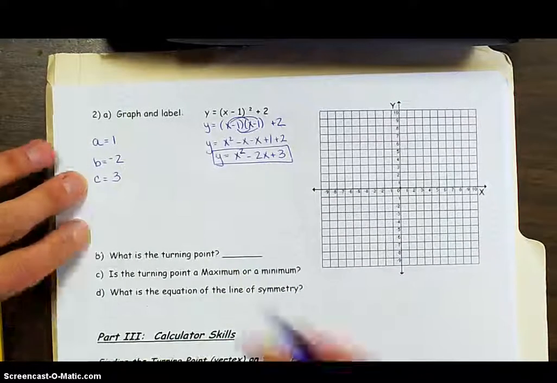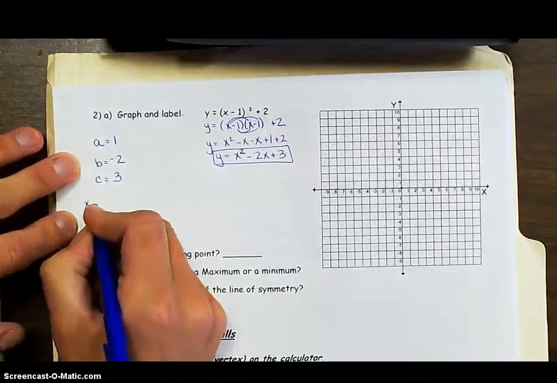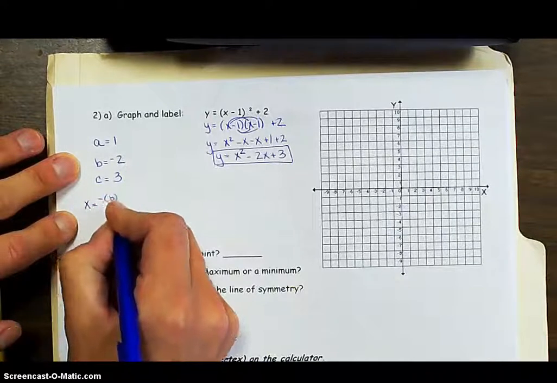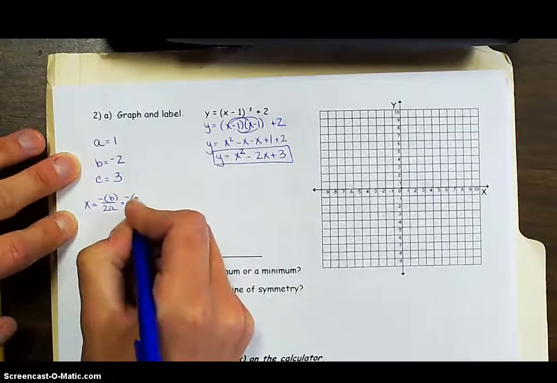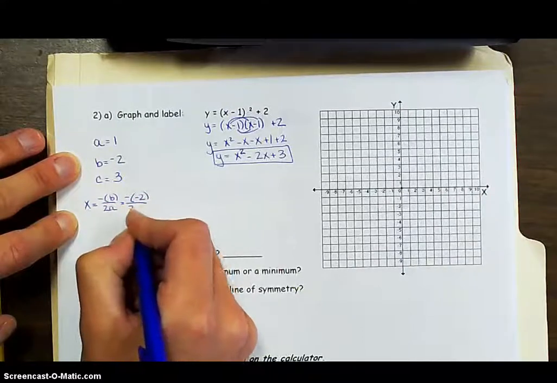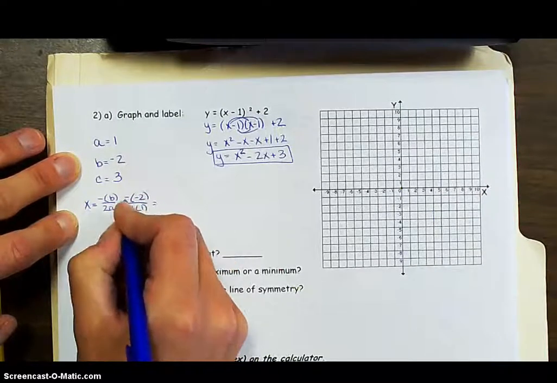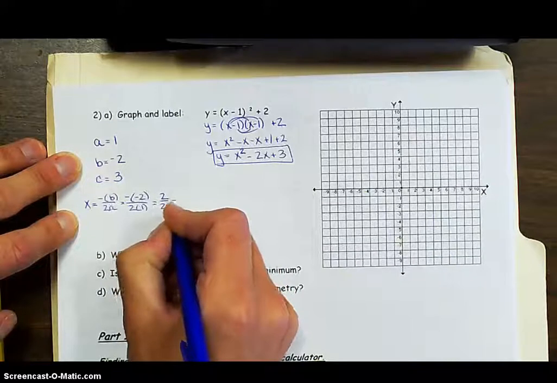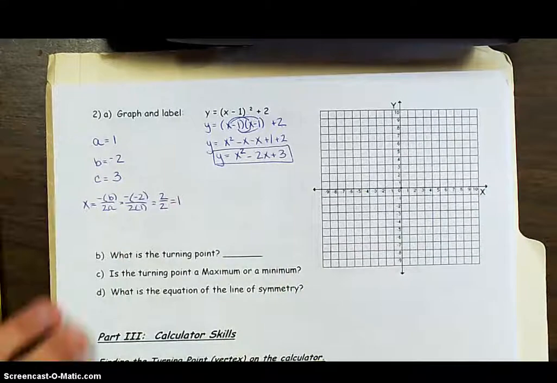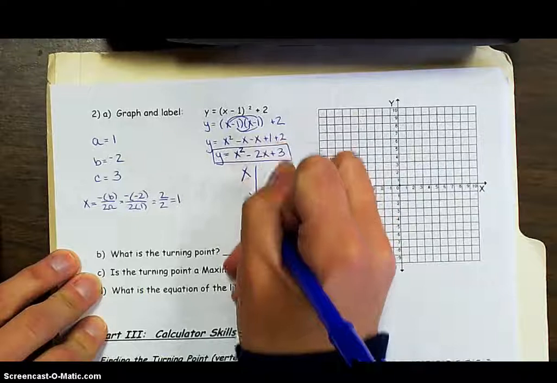So now the first thing we have to do is find our axis of symmetry. So x equals negative b all over 2a. So when we plug it in, we get negative -2 all over 2 times 1. And a negative -2, well, that becomes a positive 2 over 2, which then gives you x equals 1. So now I can write my table of values.